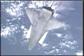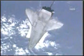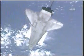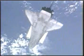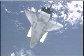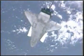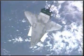That last call, the voice of pilot Alan Poindexter calling to alert the station crew they can start with the photography. Again, Whitson and Malenchenko poised with their cameras and ready to proceed with a very methodical pattern of photography to ensure they capture all the required documentation needed for analysis.